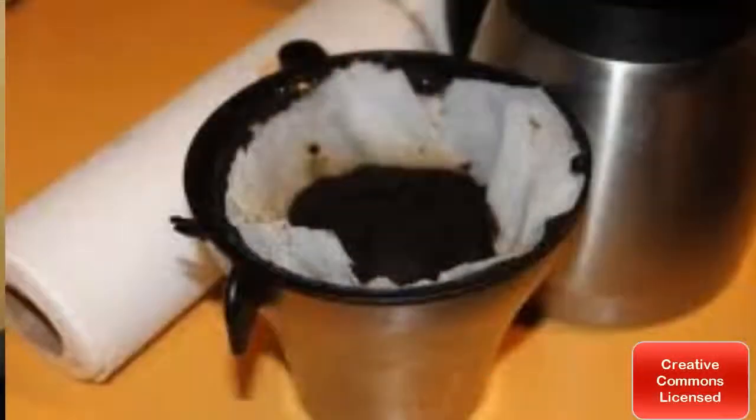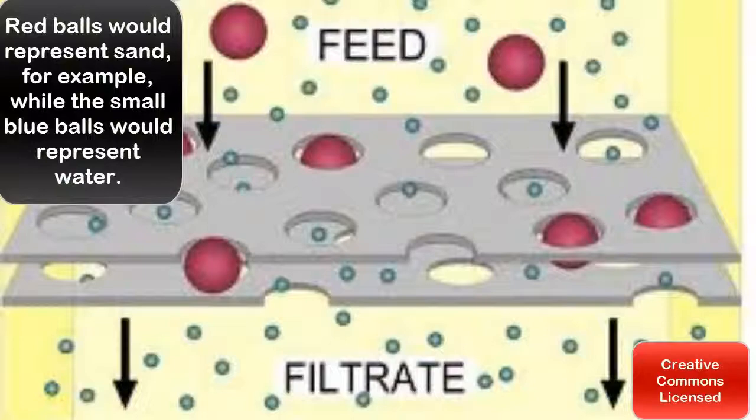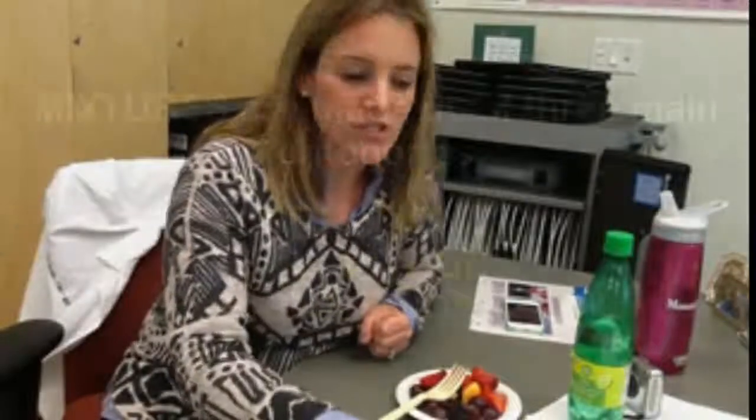Another technique that we can use to separate out mixtures is filtration. If we use filter paper, like you've seen your parents use coffee filters with their coffee pot, basically you put the coffee grounds in the coffee filter, hot water goes through that, and then flavored water kind of trickles through the filter paper. Filter paper could come in different sizes. So if I am trying to separate out sand from pebbles, I can use a sifter that has different size openings that will trap the pebbles but let the sand through. Those are ways that you can separate out mixtures.